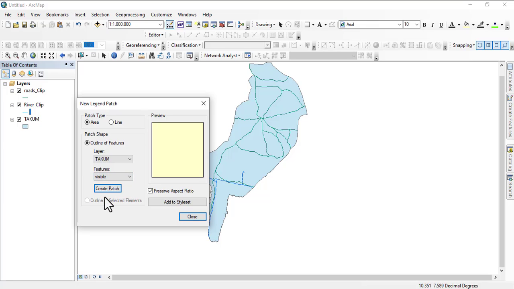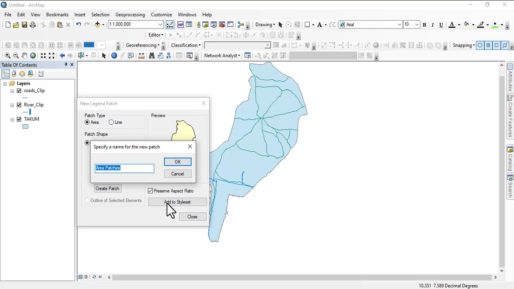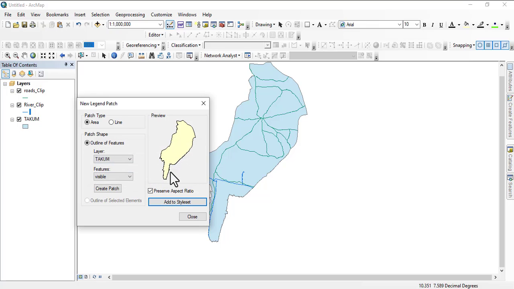So let's use visible. Once you have that, you click on Create. It's going to create a custom patch, just the way the administrative boundary of that place is. The next thing is to click Add to Style Set. We'll just name this Takum, leave it like that, and click Save.